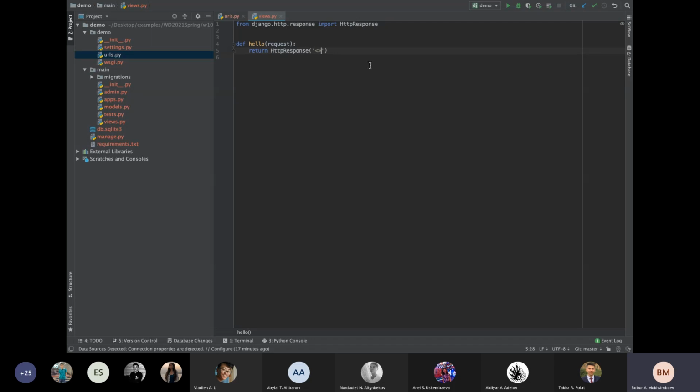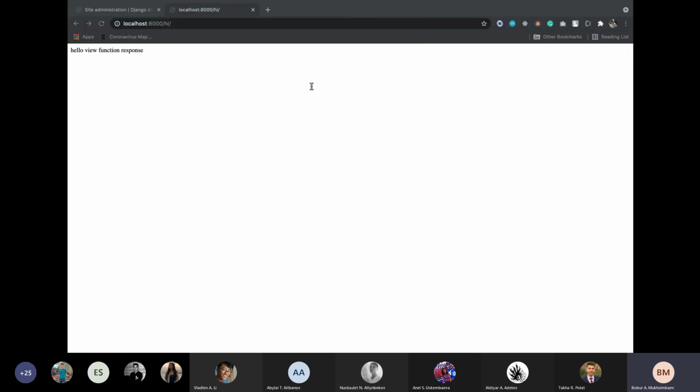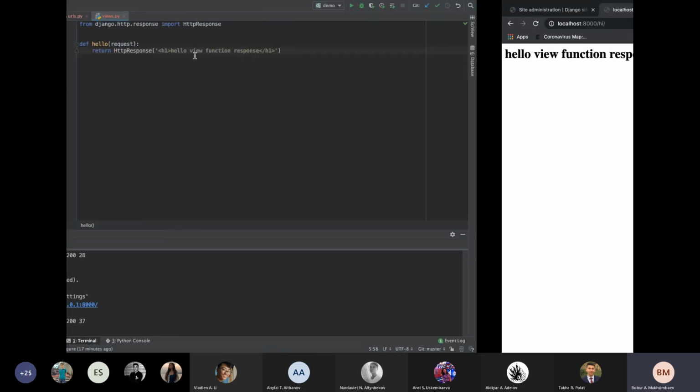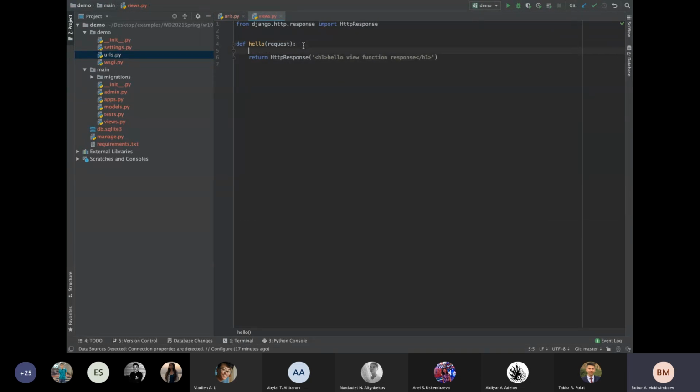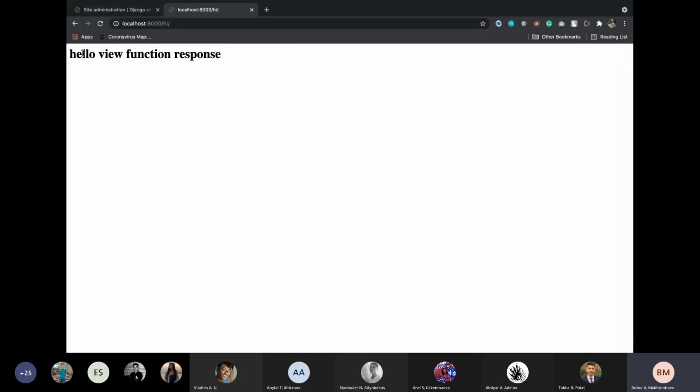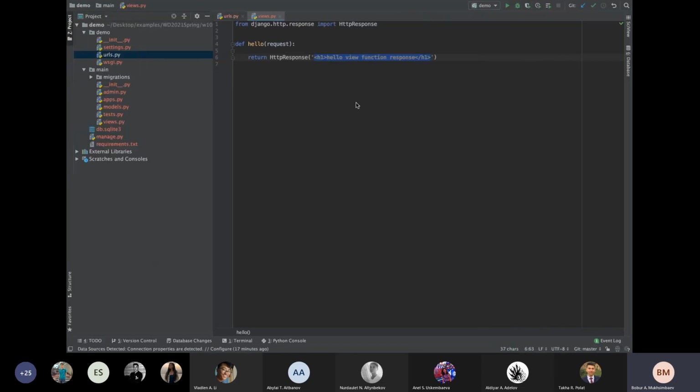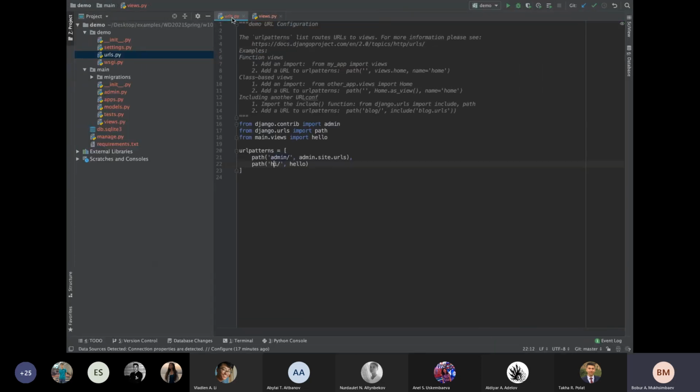And if it's HTML content, it will also render the HTML content of the response. It depends on your task. So in this case, you can use some templates here. For instance, templates that are markup using an HTML page, returned as an HTML response, and it will just be rendered in the browser in our case. And that's it. That's the very basic logic of the working process of Django.